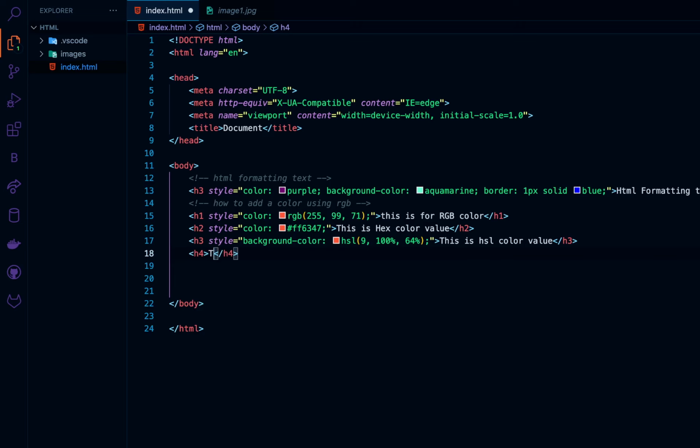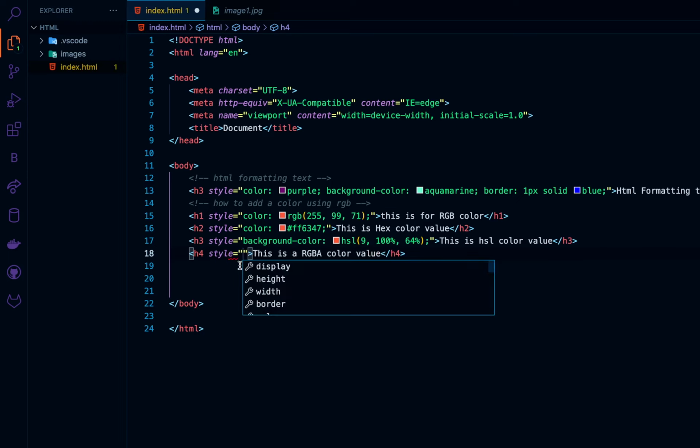Now, this is the RGB color value. So we're going to add our style attribute color.